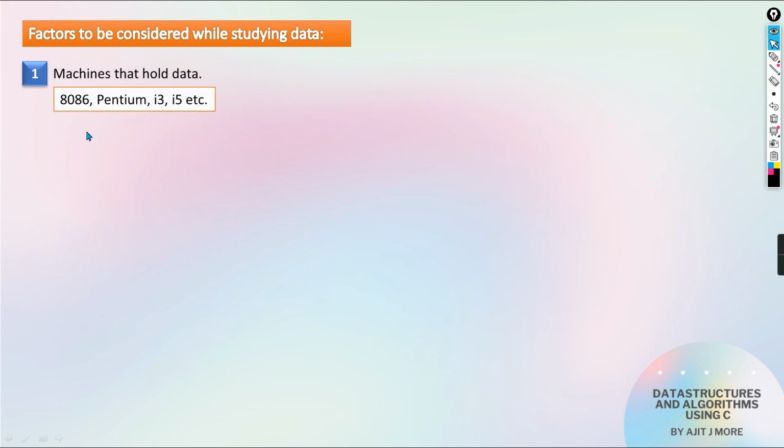Getting? So selection of machine is also important, because depending on the amount of data which you are going to process, the machine plays a very big role. If you have a very huge amount of data, your old machines won't be able to handle it. So you have to do a proper selection of what? Machine. Getting? Which is going to hold that data for processing.